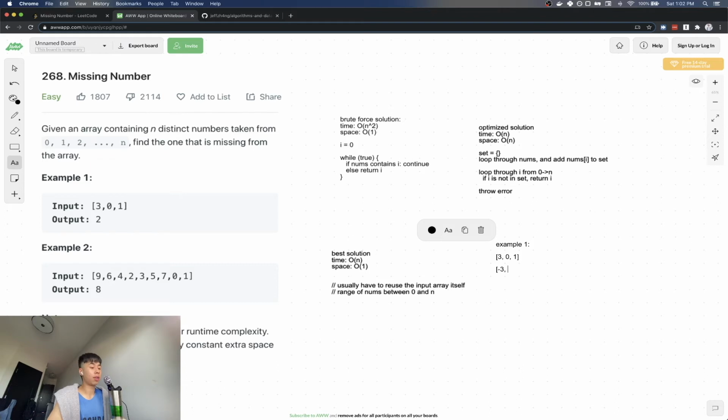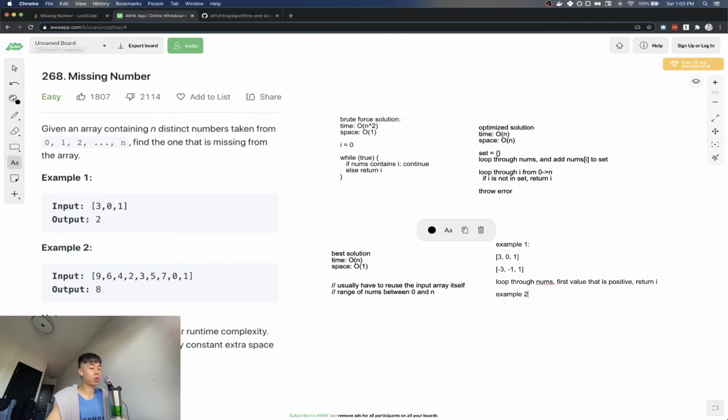And then for 1, we flip the element at the first index to be negative. Then we loop through nums, and the first value that is positive, we return its index, because that means we have not seen a number that is mapped to that value.